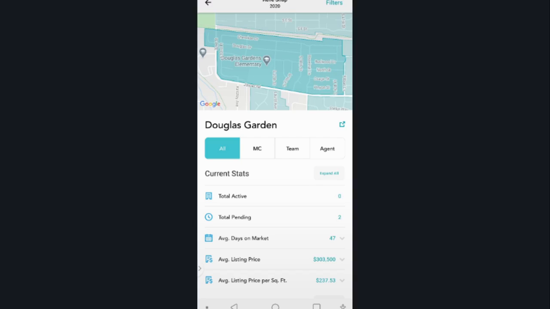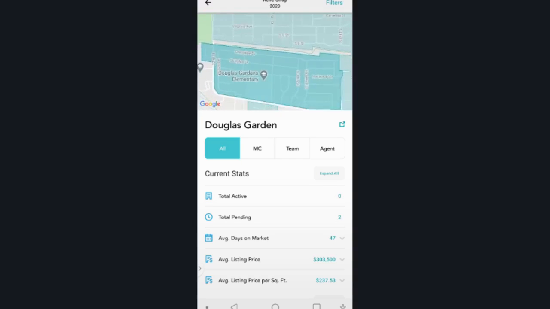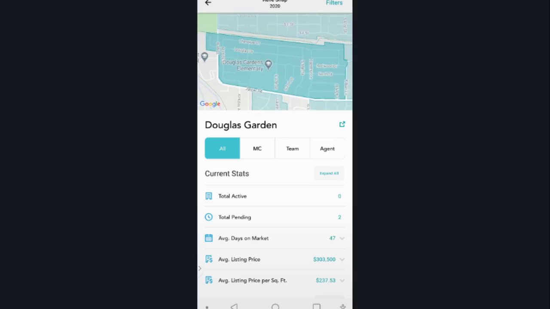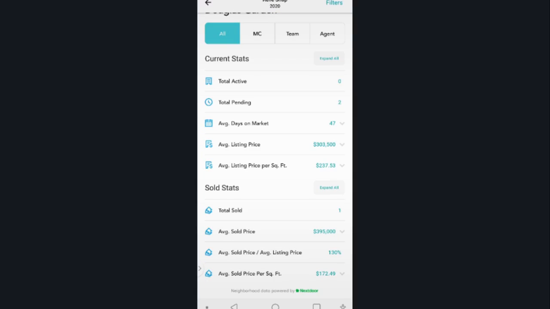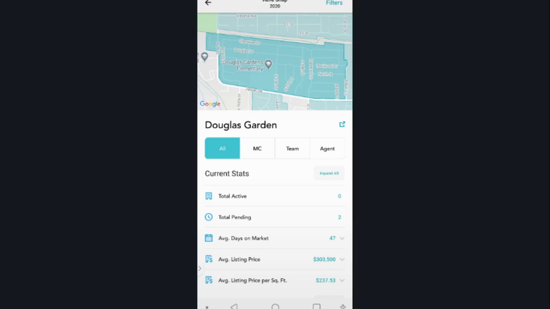You'll be able to jump into this one specific neighborhood, and here it should give you statistical information like days on market, average listing price, and so on. So here you'll have statistical snap info on these localized neighborhoods. I'm going to back out.